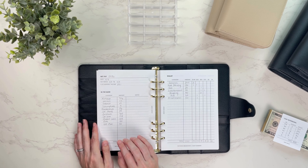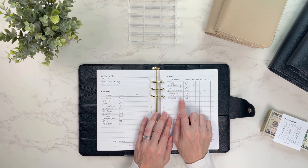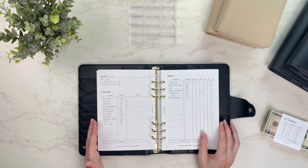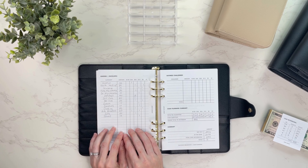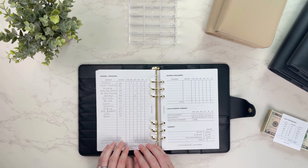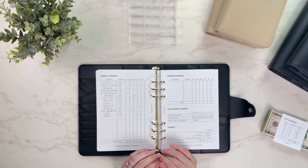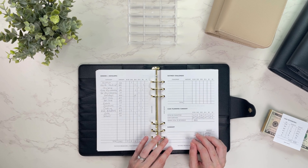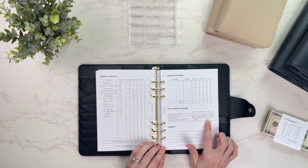I keep my bill, debt, and investment contributions for this paycheck in the bank. Then I cash stuff all my variable expenses, and those variable expense categories go into my wallet — which I keep with me on a daily basis as easy cash access for things I run into frequently throughout the pay period. My sinking fund categories go into binder envelopes. I don't typically contribute to savings challenges directly from paychecks; instead I use leftover cash at the end of a pay period as the primary source of contributions to savings challenges, though you can plan for them within each paycheck if you prefer.